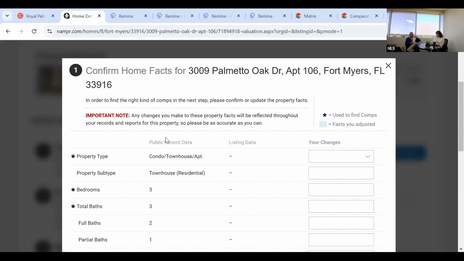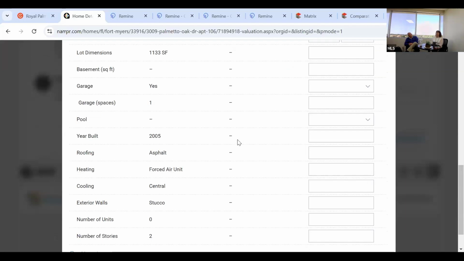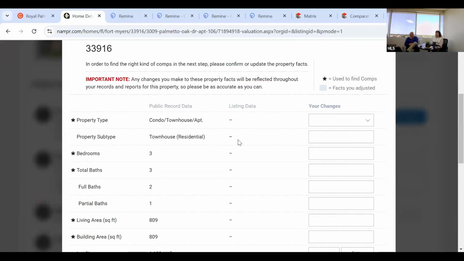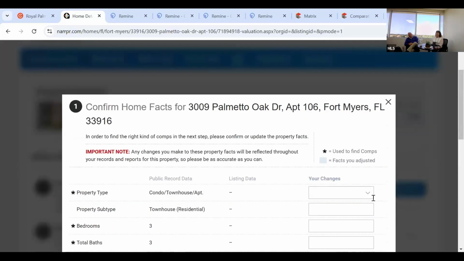If it's currently listed, which would mean maybe you have a buyer or maybe they're getting ready to move to a different agent, the listing data would pull in from our MLS here as well. So you could compare it. Maybe there's discrepancies. And then maybe you found something else. You've got 3 different points of data.